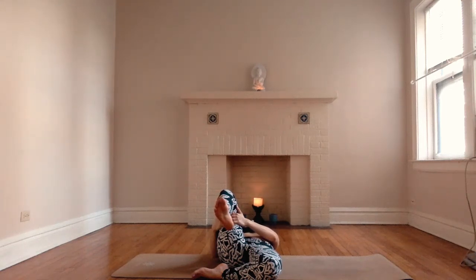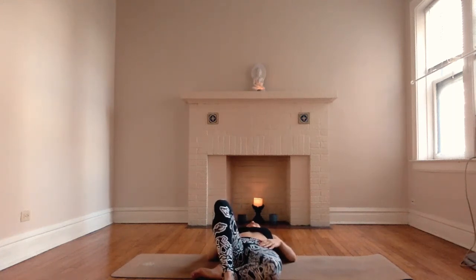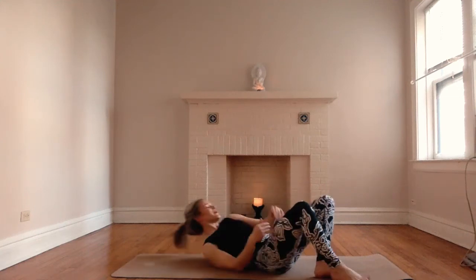Inhale, fill up your lungs. And exhale, see if you can sink a little bit deeper. Deep inhale. Exhale, lower that right foot down to the earth if it was raised. Bend both knees.